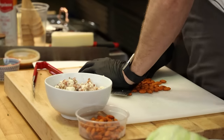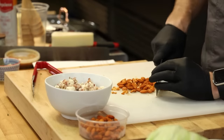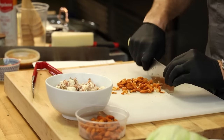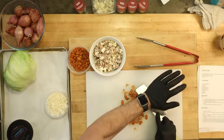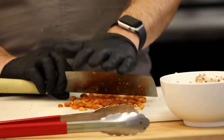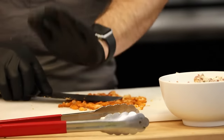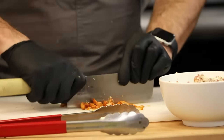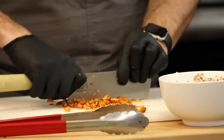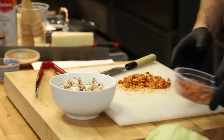All right, in order to crush or chop almonds, this is really tough to do just like this because then they can fly everywhere, they fly off the board. Make it easy on yourself. Just give them a little light tap with the side of your knife. Never here, always here. Just give them a little light crush and then it's easier because you get a little more of a flat surface and you'll have less of them going all over the place. Leave it a little rustic.